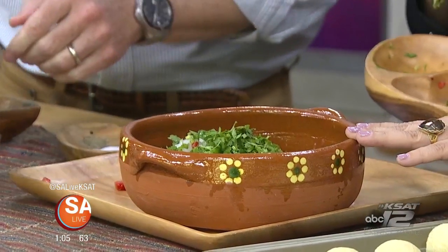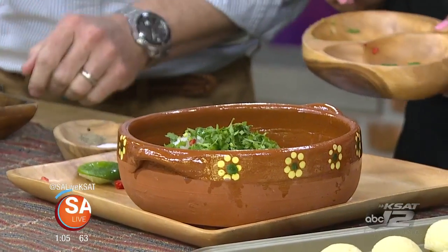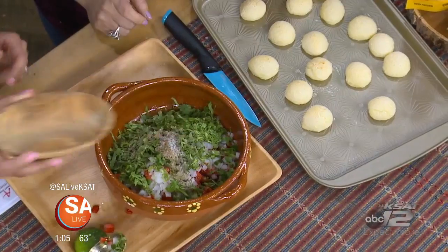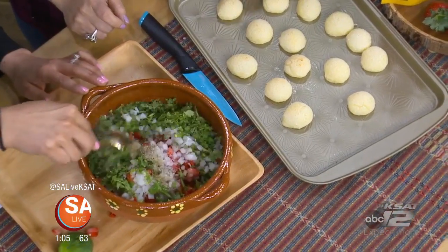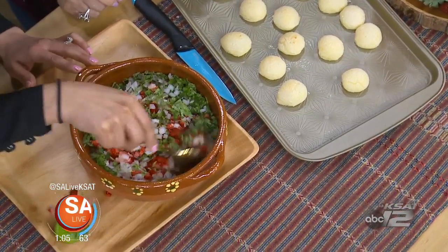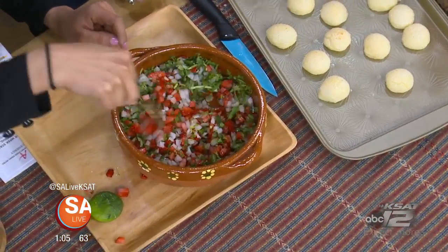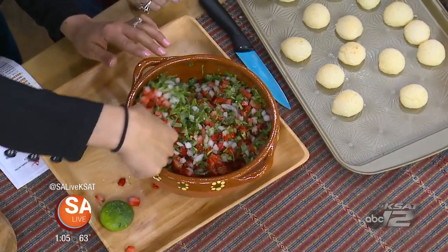You can make this the evening before, the night before, and then serve it. When the Chisinos come straight from the oven, put them on a platter and serve them warm. We're going to hit the salsa with some spices — cumin, salt and pepper — mix that all up, and that's it. Simple ingredients, nice and fresh, and especially with the strawberries, it gives you that summery pop of freshness that kind of cools you down on a hot day.